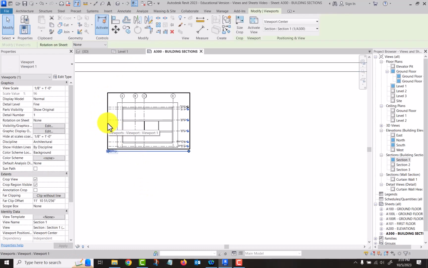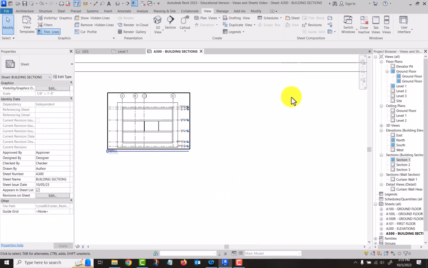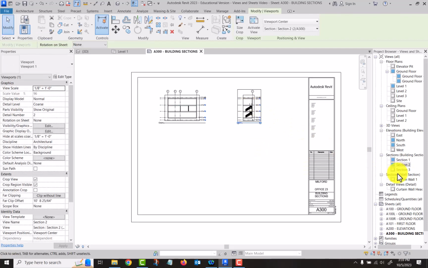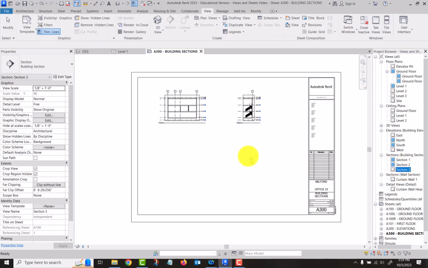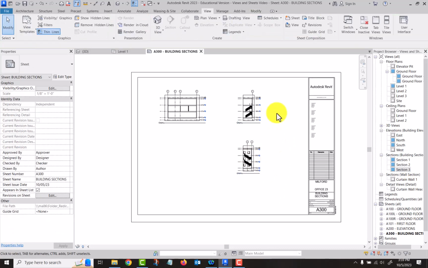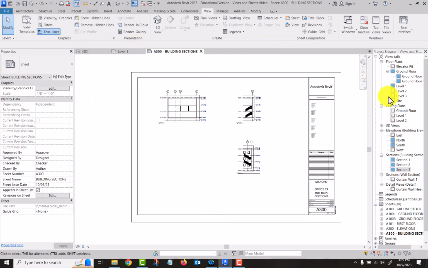And if you don't remember, if you activate that viewport, you can come down here and change your detail level from in the drawing. Okay, and so let's just go ahead and add section 2, which were the stairs. Okay, and we talked previously about changing the scale, so we could certainly change the scale on those. All right, but that's not what I want to go for with this.